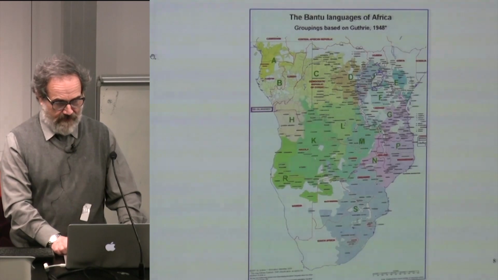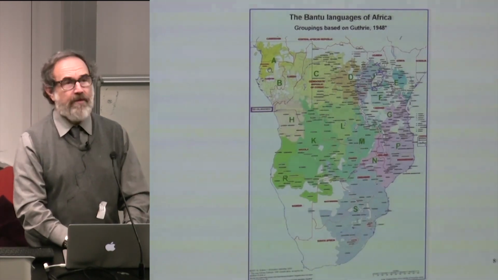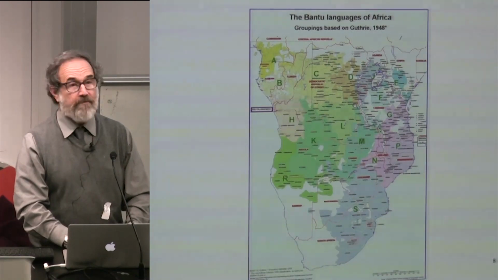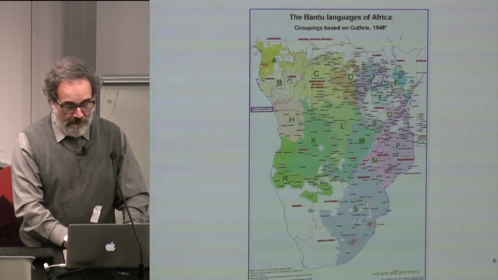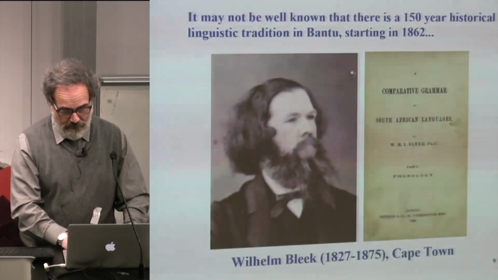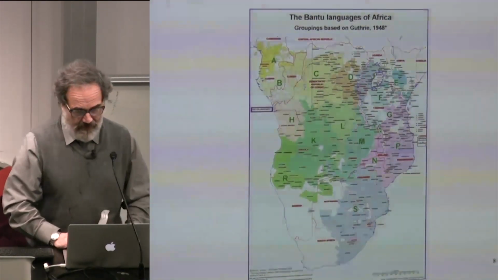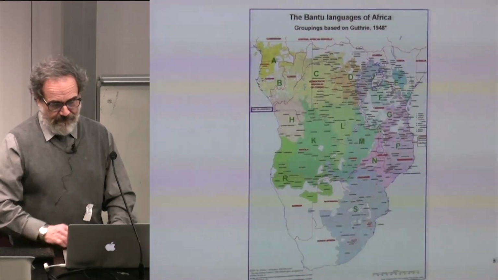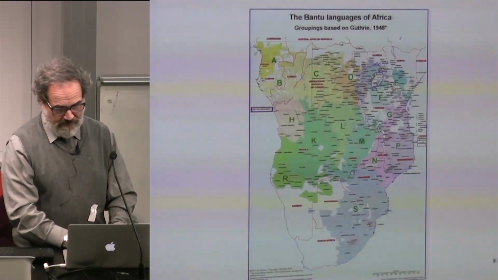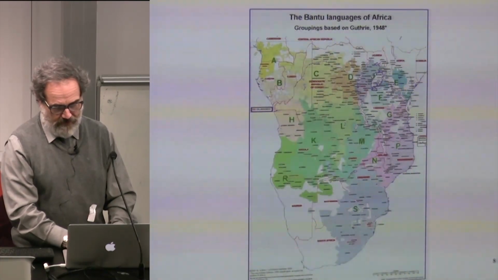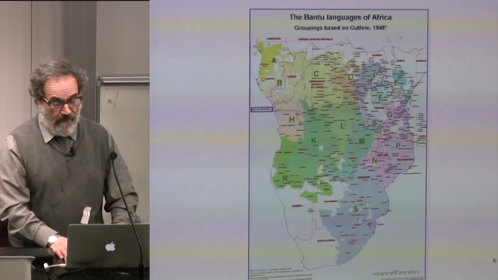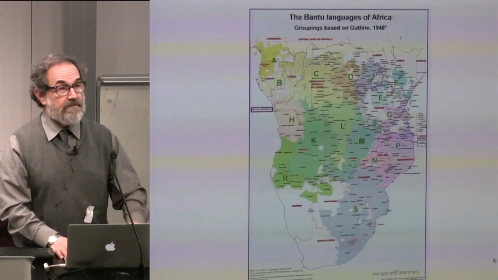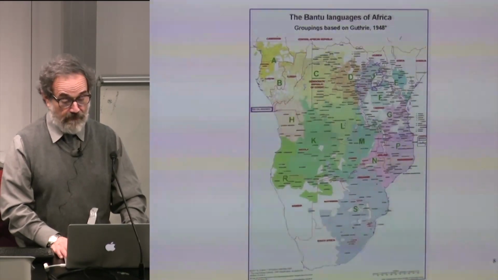Here are the zones. This is the SIL map. Each Bantu language I cite, I'll be giving you a letter and a number. That's how we talk about languages like M42 and J15 and so forth. The A, B, Cs will be up here in the northwest. The D, E, F, and all that in the east. The S down here with Zulu and Xhosa, Chichewa over here, Chiyao, etc. Tanzania's over here. So I'll be identifying each of the languages, but there's quite a lot of them, and what I'll have to say today draws from the variation that we find there that tells us something about vowel length.